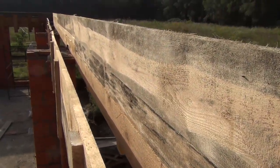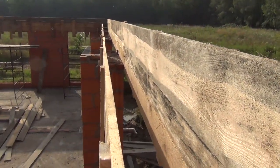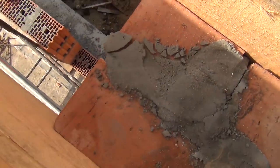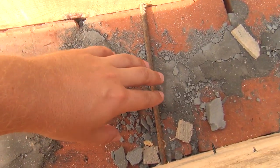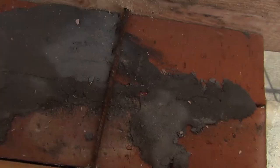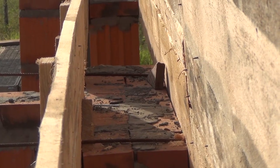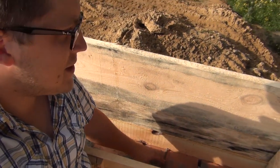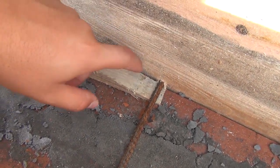Up here on the scaffolding, you can see this form is lower on one side and taller on the other — this is where the concrete floor is going to go. Looking from the top of the window, you can see the form is held by pieces of rebar reinforcement that go through and set the level. In some places the guys used wooden shims to raise and lower the form, leveling it to the proper height.